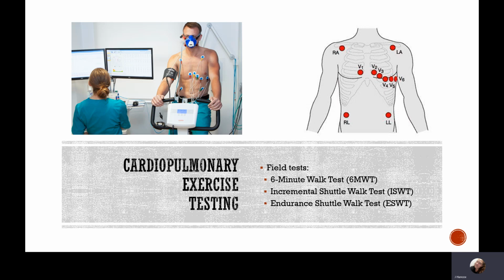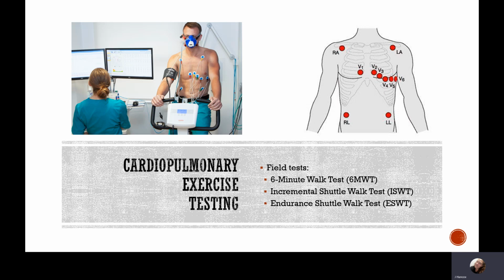There's a lot that goes into this. We need to calculate if they must do it incrementally or if they should just do it at a steady state, which means we give them an increased workload, or they just work on one workload for the entire test. They need to reach their maximum heart rate, which we will calculate with an equation, which is 220 minus the age of the patient. That's the maximum heart rate they should reach. So if they get to 80% of that heart rate or above, then we can stop the test and say that we've reached the maximum heart rate, so the test can be stopped.